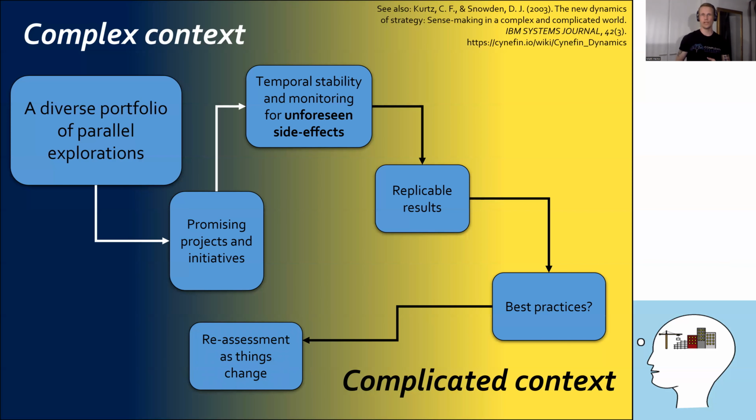And when it does, we need to reassess, and we need to move away from the complicated context and see what's happening, how do we adjust, and we might have to go all the way back to the exploration phase. And so this is a cycle that doesn't necessarily go neatly from one step to another, but you could need to go back along the arrows, and you get the gist, which is basically in here.